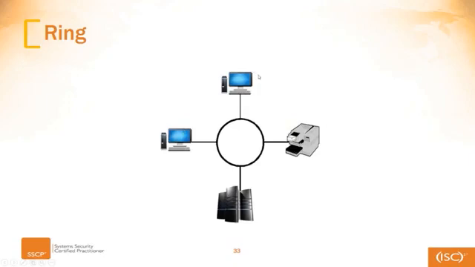Or if it's running counterclockwise, it goes the other way, right? So this workstation could transmit to the 9 o'clock position, going counterclockwise, and then down to the server, and you get the idea. So if this workstation was on a clockwise ring and it wanted to send to this server down here, it would have to send this way in order to get there. It could not go this way because the ring runs clockwise. We can only go the way the ring transmits.